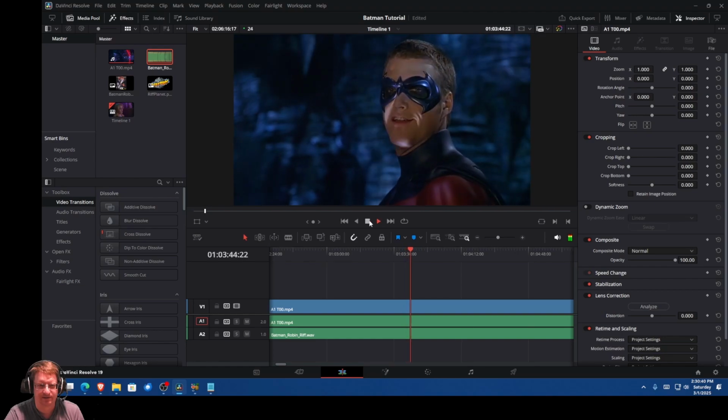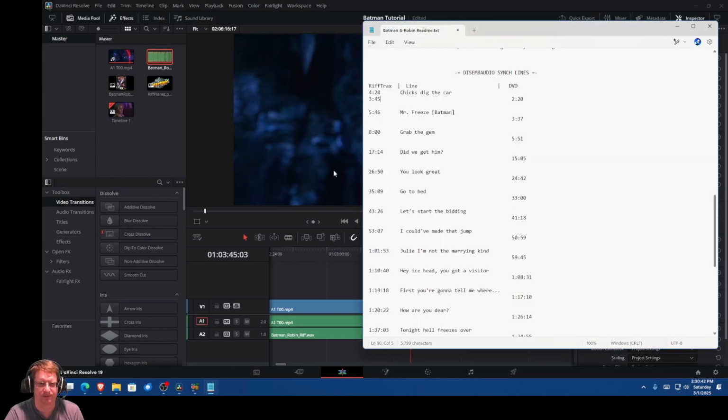Chicks dig the car. Actually, it was about 3:44, or 3:43. I don't know. Doesn't matter. All right. So now I'm not going to go through all of these, but we'll just do a quick spot check. It should stay in sync for the rest of the movie, but let's go to 5:46.